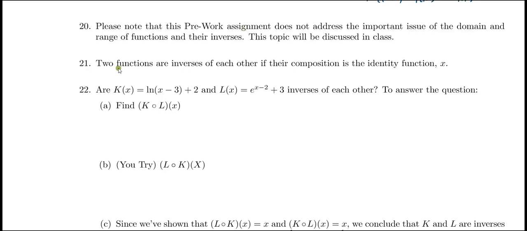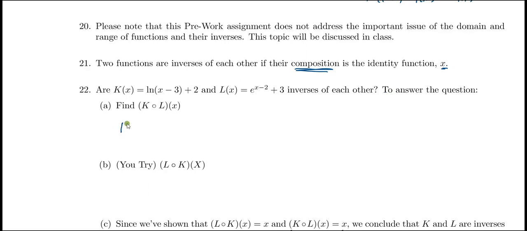Finally, the last topic is, and this is why we had to introduce the idea of composition of functions prior to doing this topic, that the real way to check whether or not two functions are inverses of each other is to compose them. There's that word composition. You take the composition of the two functions, and if you get the identity function x, regardless of the way you do the composition, then you know that they are inverses of one another. So here I've got this function k of x and this function L of x, and I'm asking you, are they inverses of one another?